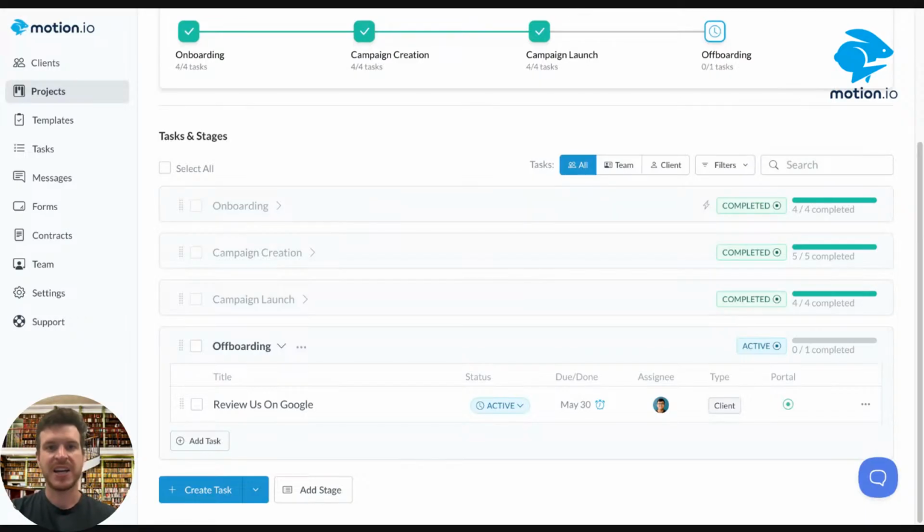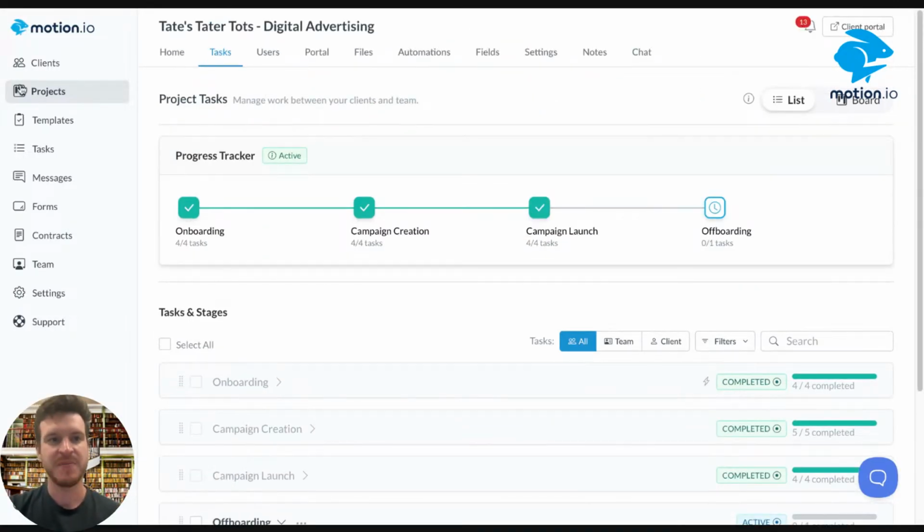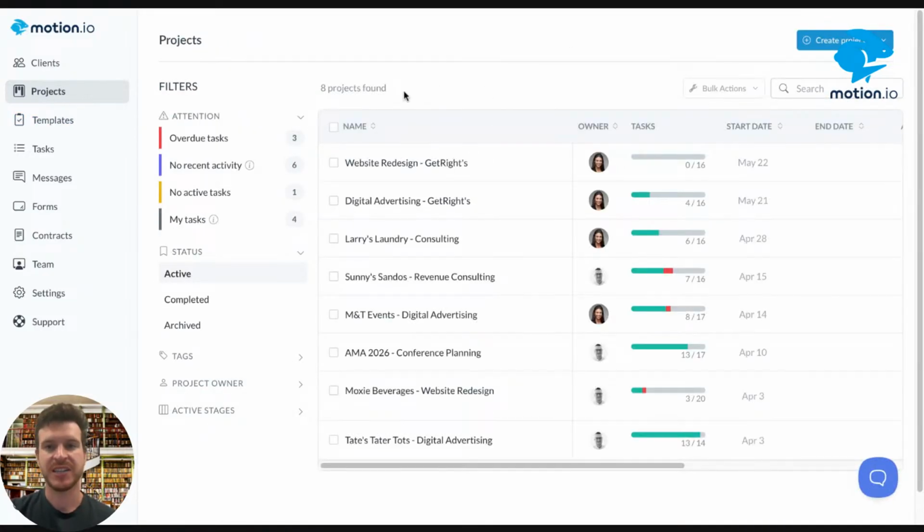So this bulk action, really slick way to just update things on the fly, especially for active projects where maybe they don't all follow the same workflow, or maybe you even just have a new task that you've created that you'd like to import into a project and make a part of your workflow and want to go back to older projects to do so.